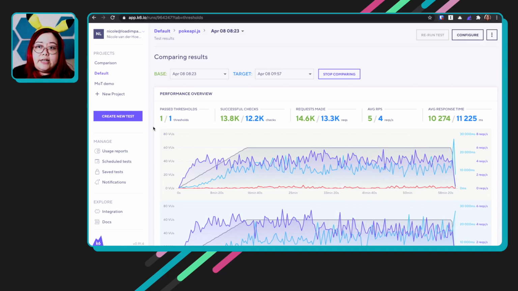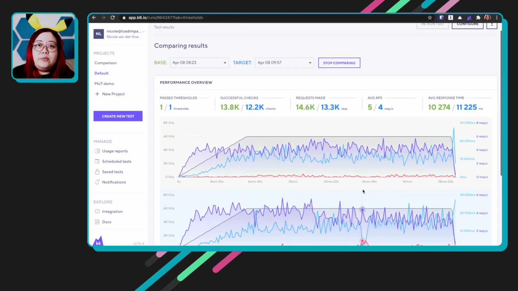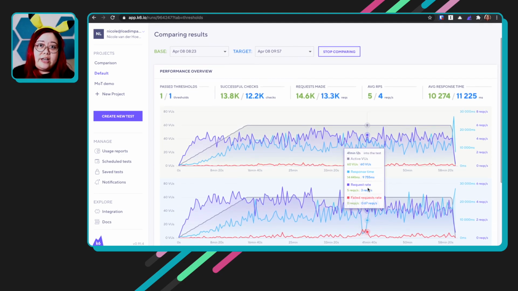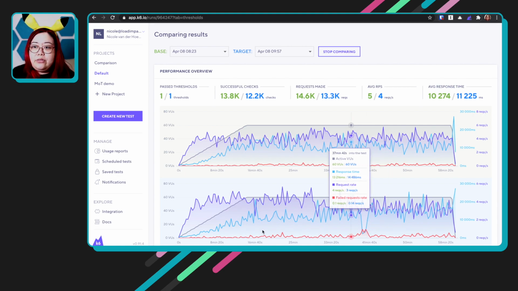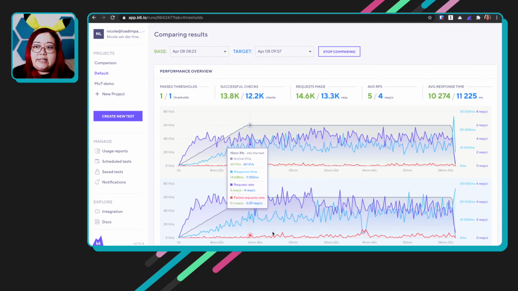Looking at the test here with the baseline test on the left in green and the app termination experiment in blue on the right, it seems to have fared significantly better than the load test. The average response time was only slightly higher. The threshold that we set for the error rate still passed. If we look at the charts here, we can even identify the point at which the app pod was terminated, about 30 minutes after the steady state began.